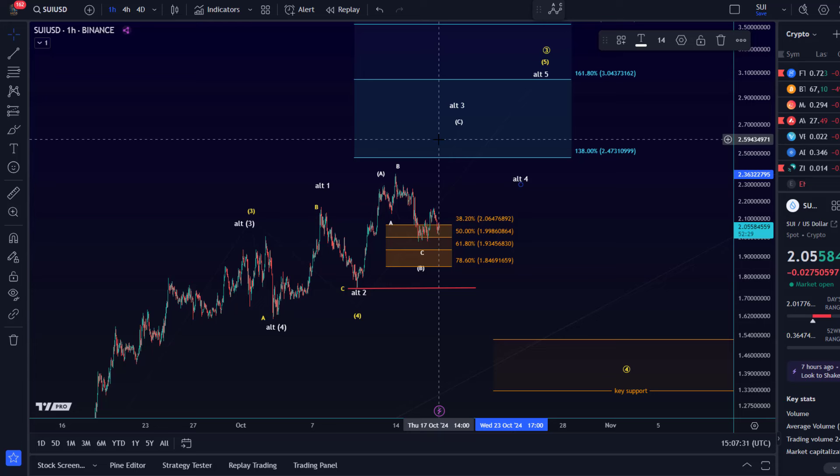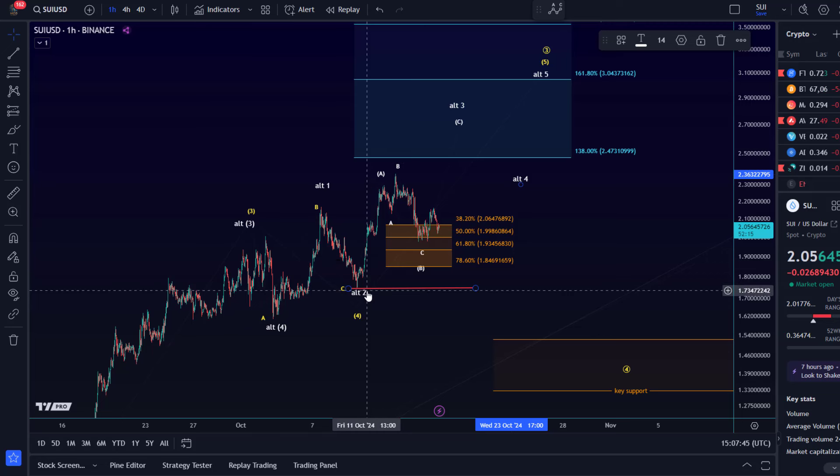We could still get another fourth and fifth wave, but you can see the price has more and more difficulty following through to the upside. Still, we are printing higher highs and higher lows. For a break of structure, I would first want to see a break of a previous swing low — that would mean a break below the $1.74 level, which is the October 10th low. We're still holding Fibonacci support, so as long as that's not broken, there's no strong signal for a top in place.